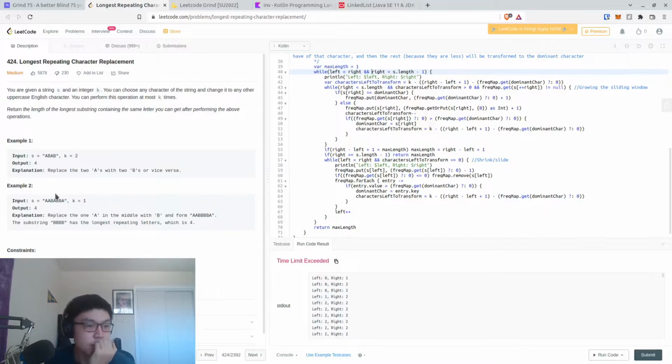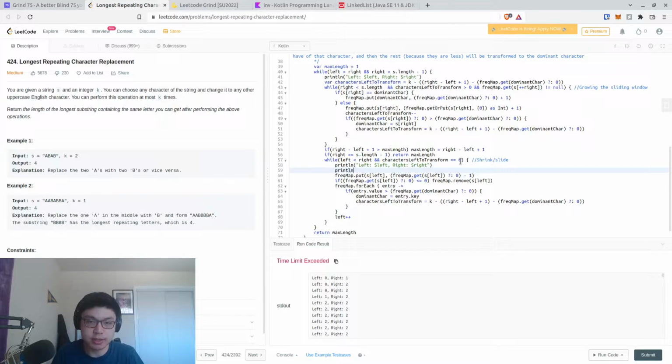So we go to 0, 1, then 0, 2, right? And then here, we can print line the dominant character. It would probably stay A, right?